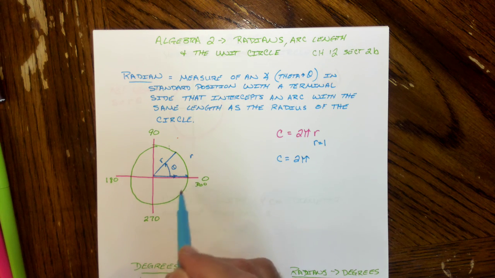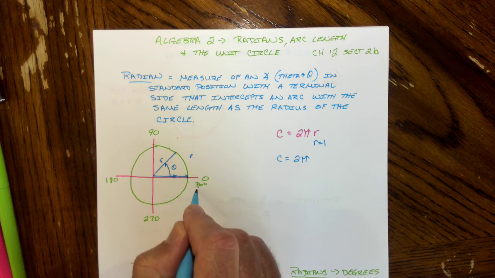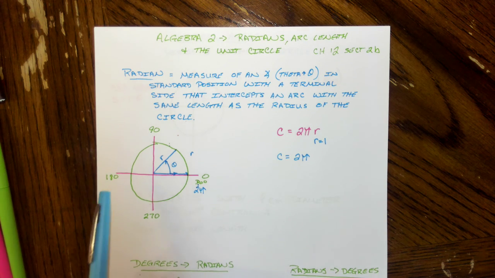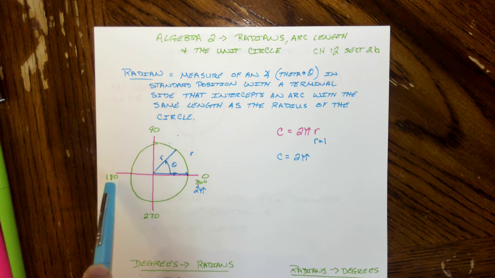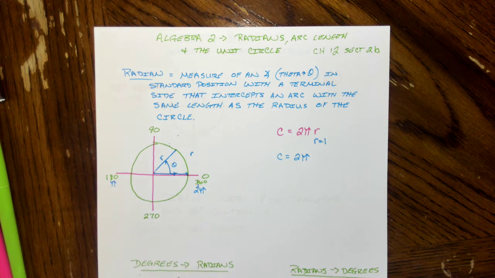So I start here and come all the way up at 360, that would be the equivalent of 2 pi. Something to keep in mind. So if that would be the equivalent of 2 pi, if I only went to here, halfway around, what would 180 degrees be equivalent to in terms of our circumference? Those of you that said pi are correct. Very good.